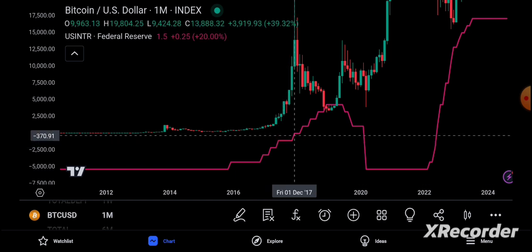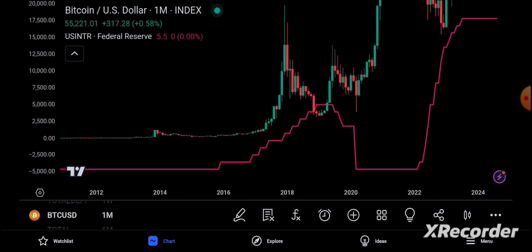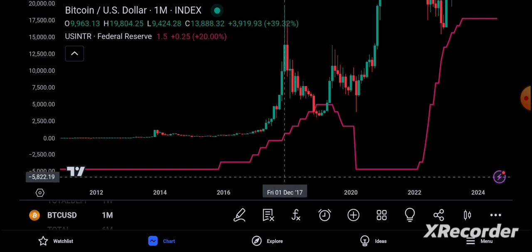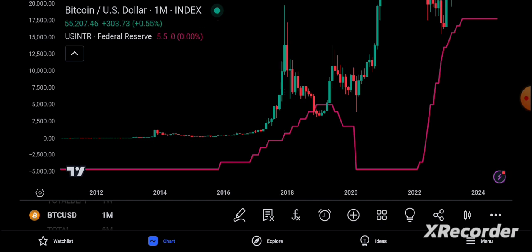So it means in 2017 there are other things. I'm trying to remember, is it Mt. Gox? One of the pioneer Bitcoin exchange platforms, maybe they had a hack or something then. So apart from rates, there are a million other things that can influence the market.